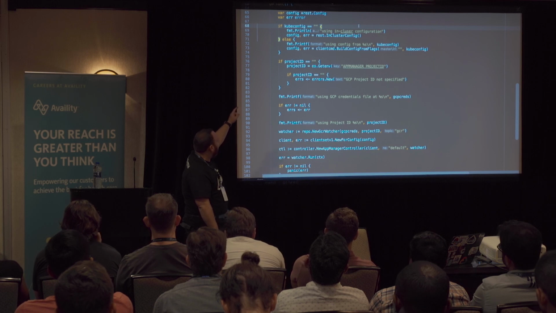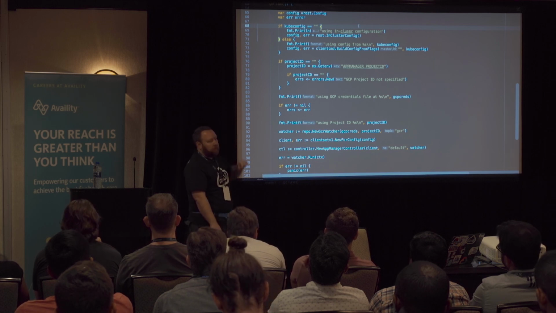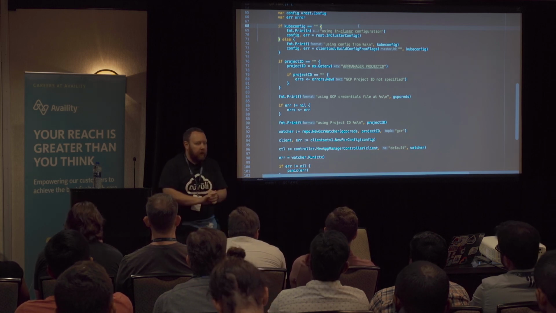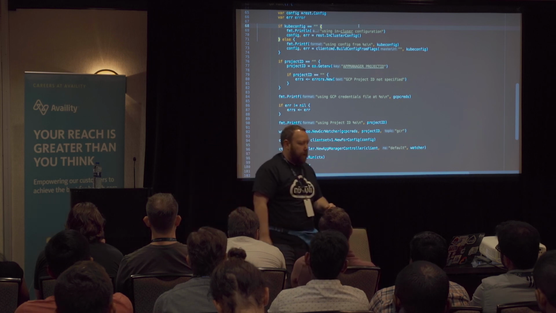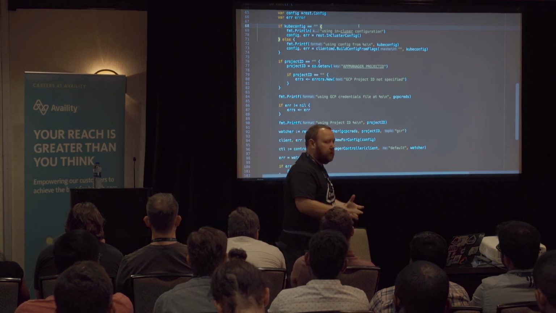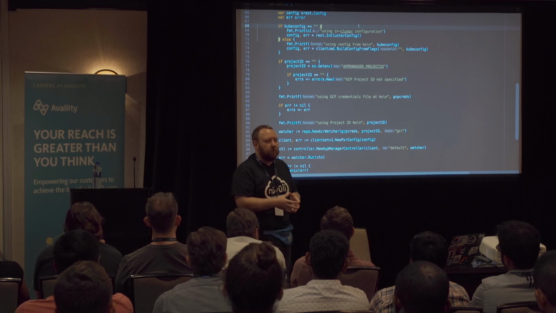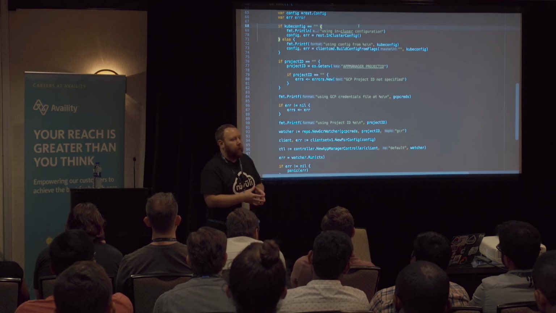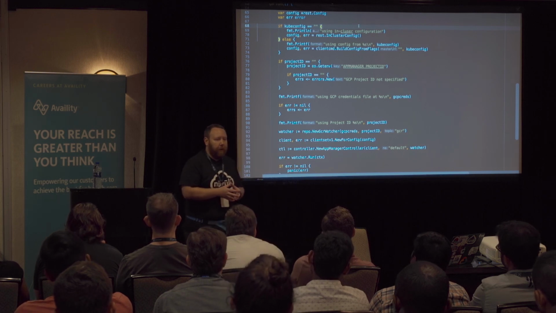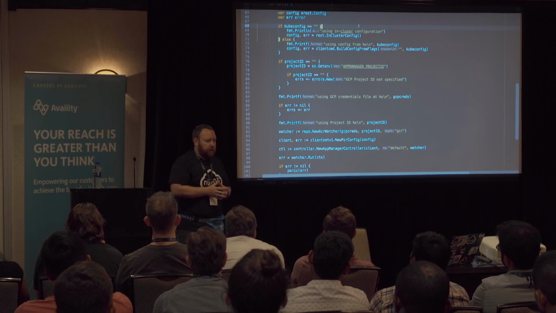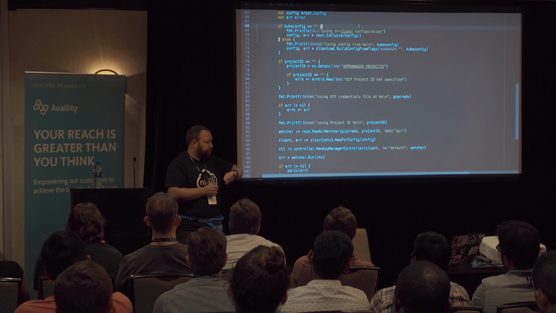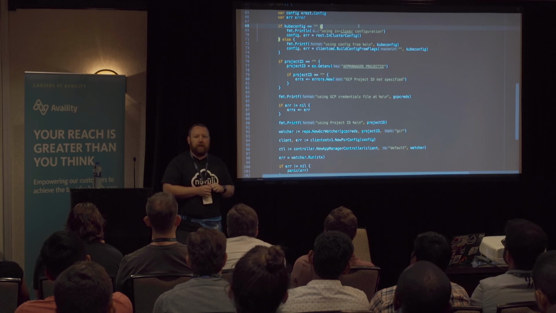Basic setup. So let me take a step back. What I've done actually is I'm using GCR as my container registry. So Google Container Registry. And what I did is I set up a binding. So anytime an image gets updated in GCR, I will get a pub/sub notification.